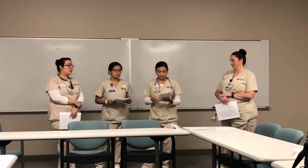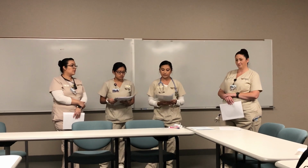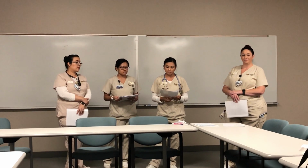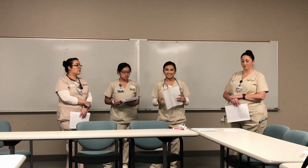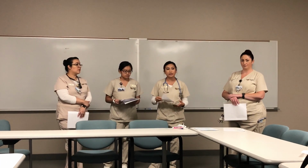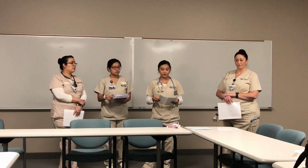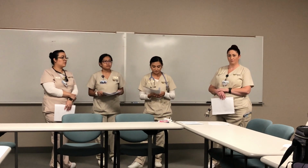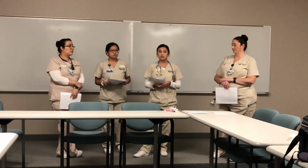So by implementing and using standardized tools, it helps the nurses be on the same page as well as ensuring that most of the care is prioritized first. But with these common points, there are also barriers that arise when doing bedside report. Some of the barriers that nurses felt was that there was a lack of confidentiality. They were always worried that they would say something in front of the patients that the patients might not want the family members to know.